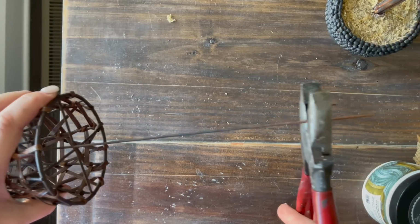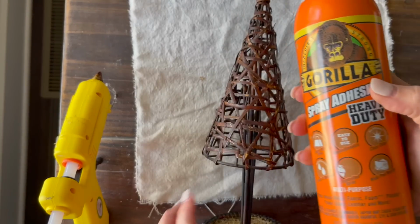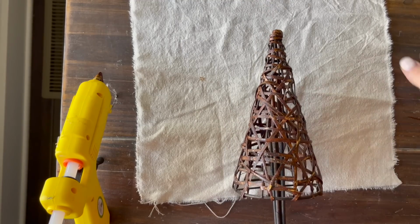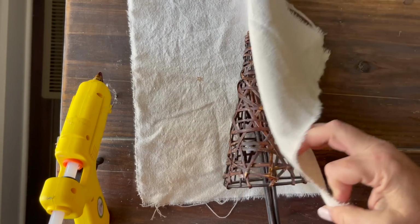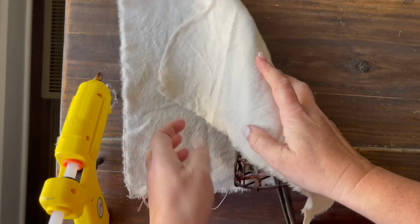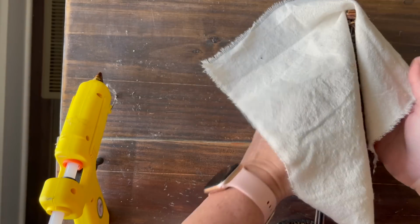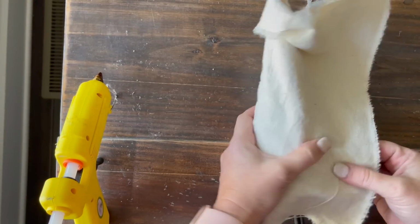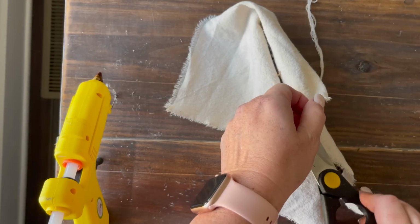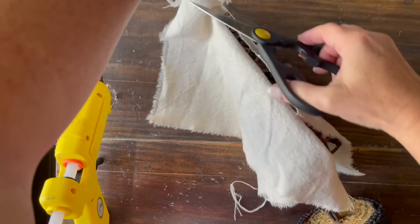So I cut them down to the size that I wanted them to be. Then I took this outside with the spray glue and sprayed the tree so that the drop cloth would stick to it and make this a lot easier, and cut the pieces so that I could make this go around smoothly. And I was okay that some of the seams were there with the drop cloth. I wanted it to be a nice little shabby chic tree. I did use hot glue to get these seams where I wanted them to be.